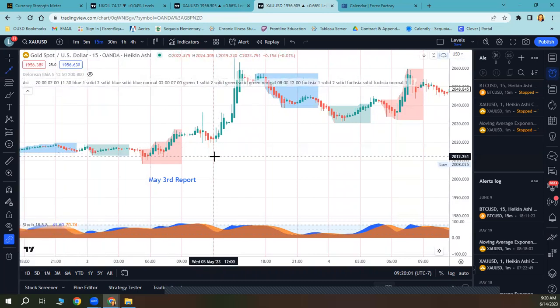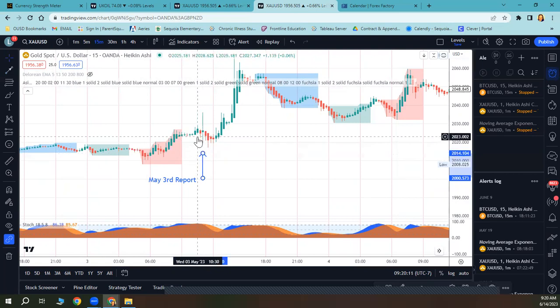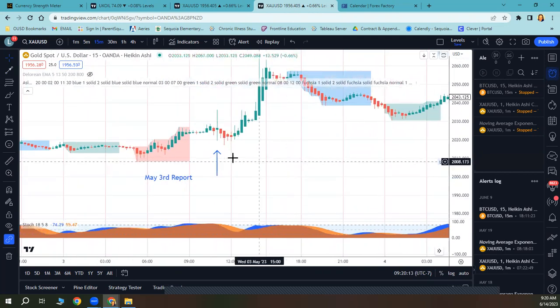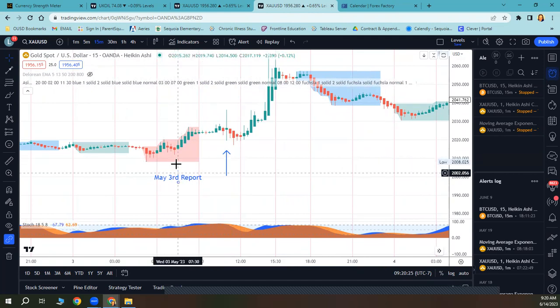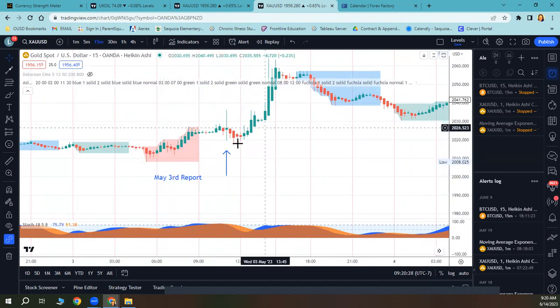Okay. And so now I'm going to find 11 o'clock because I want to see, okay, what happened at 11? So what I see here at 11 o'clock, this is my 11 o'clock candle. I'm on a 15-minute chart. That's really important. At my 11 o'clock candle, the market just shot up. So I don't have to stress because it shot up and it pulled back. But guess what? I never got in a sale. Why? Because my sale is down here at the bottom of the New York session. So I could probably rest assured this market is going to buy up, even if it pulls back, okay? Because it didn't really start moving in the direction I needed it to.